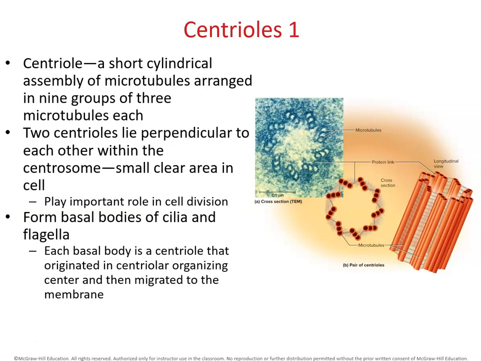And finishing up with centrioles. Centrioles are short pieces of microtubules that are involved in cell division. So they have this kind of unique star-shaped arrangement, and when we look at a cross-section, like straight across this centriole, this is what we see, with the different microtubules arranged in a very specific way. These are important in cell division. That's an important thing for you guys to remember.